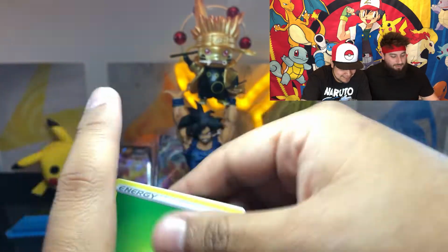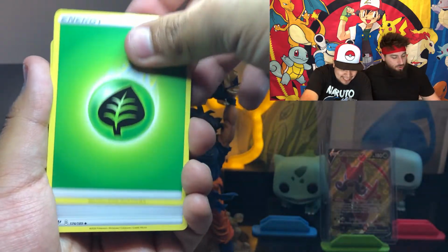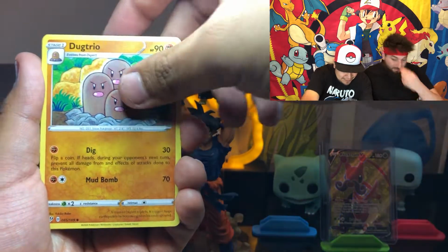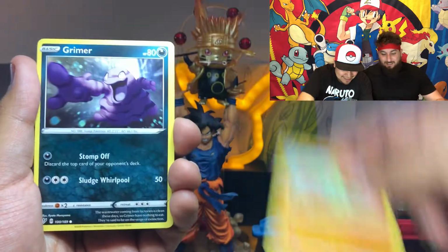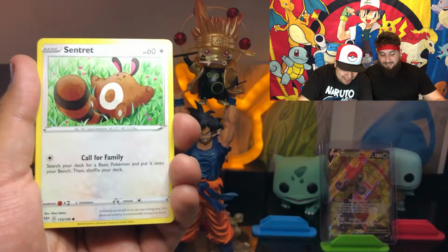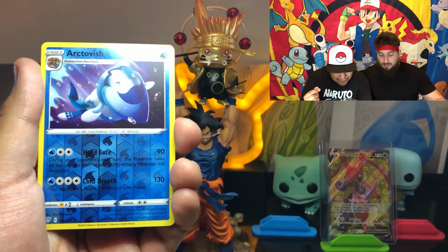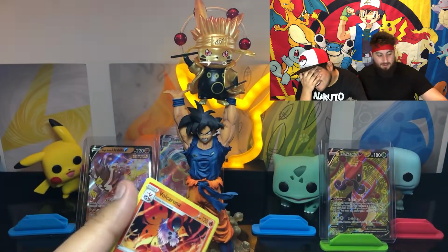This is so intense. I hate you so much. Dude, if I don't get anything here, I basically lost. Hidden Leaf Energy, great sign. Heat Energy. Duck Trio. Don't worry. Shelmet. You better not. If you get something, Juan, Larvitar. You're dead to me. Grimer. Galarian Darumaka. Sentret. Reverse Holographic Artovish. And. Oh!